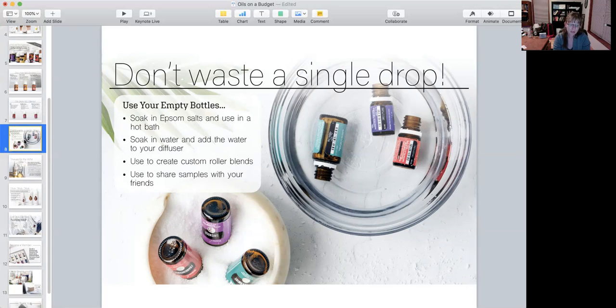The fourth tip: save your empty bottles and use them to make your own custom roller blends. Young Living has these awesome little roller fitments that you can pop right into pretty much any of our bottles, and you can use that reusable bottle to make your own blends. I love lavender and cedarwood for a relaxing night's sleep. So lots of little tips there, lots of endless possibilities when it comes to making your own blends out of empty bottles. You can also use your empty bottles to fill a small amount and share with a friend.